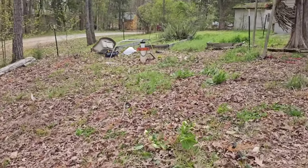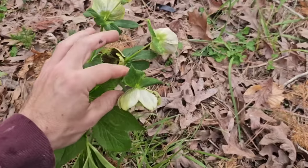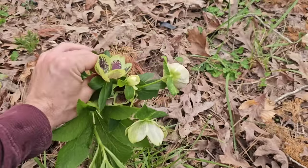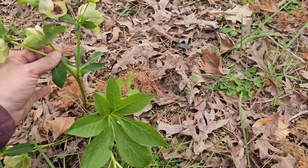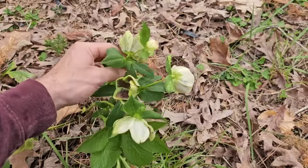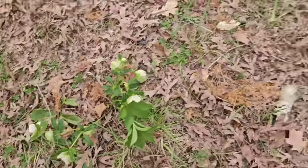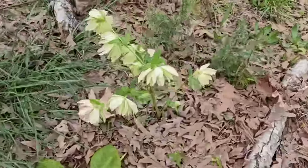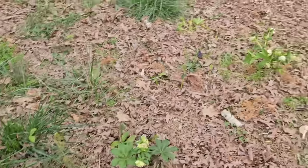So, funny little story while we let the system run. If we look down here at this plant, this is called hellebore. And I noticed it when I was sitting here. I guess they planted it here. When I was here 3 years ago, they actually gave me one of these plants, and I planted it out in my front flower bed, and it's one of the only plants that has actually came back year after year. They're actually really pretty flowers. There's some crazy stories behind these plants. I forget what he was telling me, something about people used to use it back in medieval times to ward off evil spirits and whatnot. I don't know if this is, it may be a different type, but I do know that that's what that is.